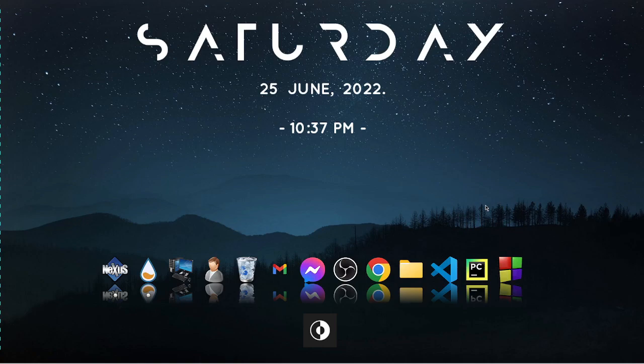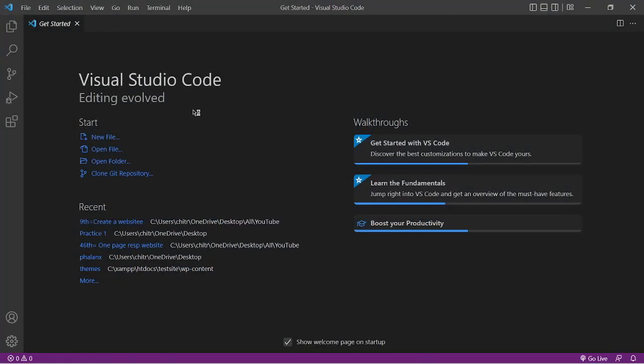First of all, what we need here is a source code editor. If you have Visual Studio Code, you can open VS Code, or if you have Sublime Text, you can open that as well. After you have opened your source code editor, just click on open folder.